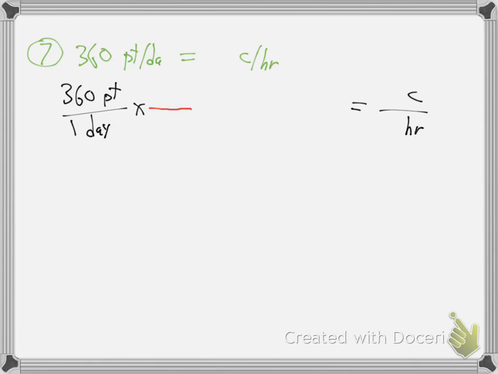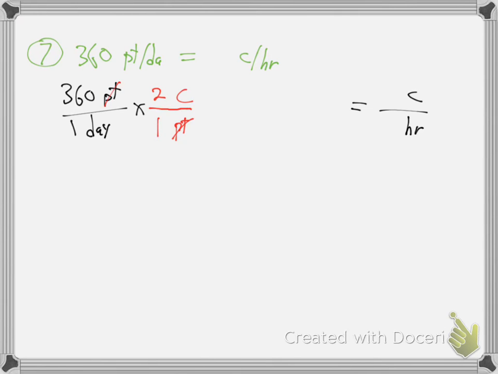All right. So what are we motivated by? Stuff I want to get rid of. I want to get rid of pints. You could start by getting rid of days, by the way. It doesn't really matter. You've got to get rid of both of them. You can do it either order. So I'm going to get rid of pints. And what could I go to easily? Cups. Yes. Is it 2 pints in a cup? 2 cups, 1 pint. Yes.